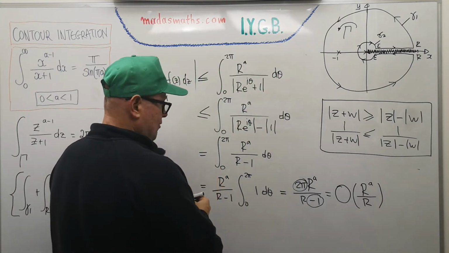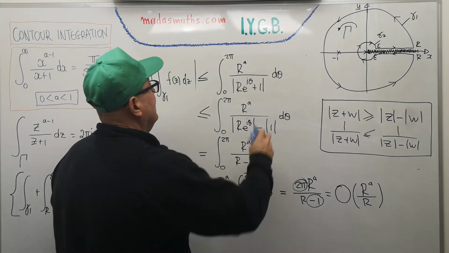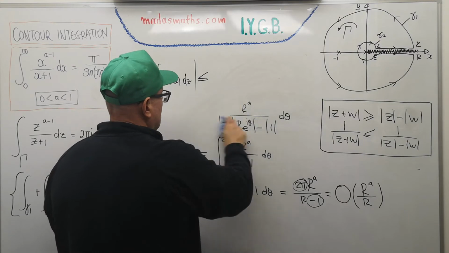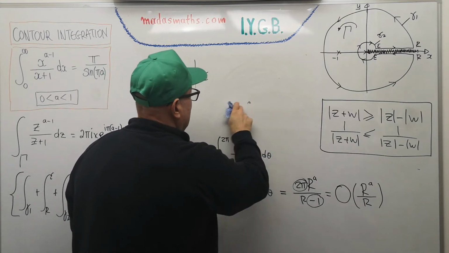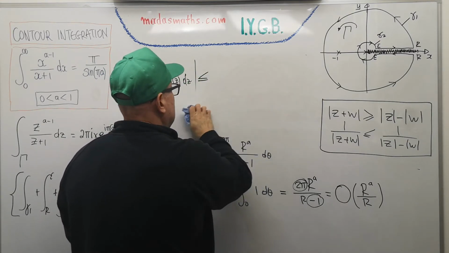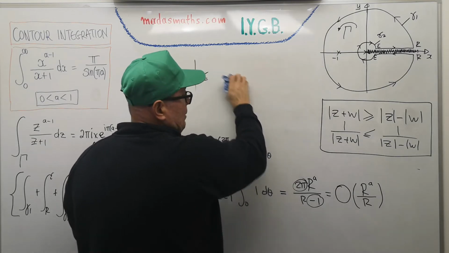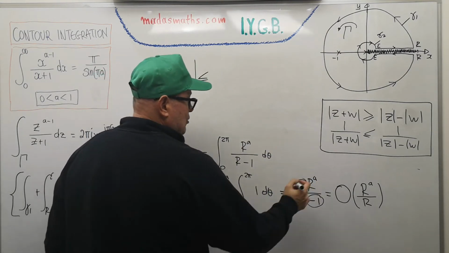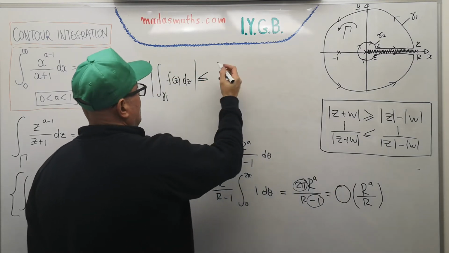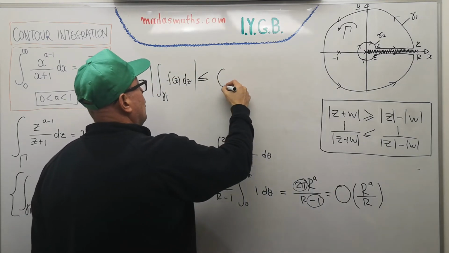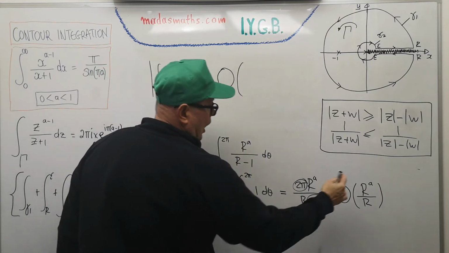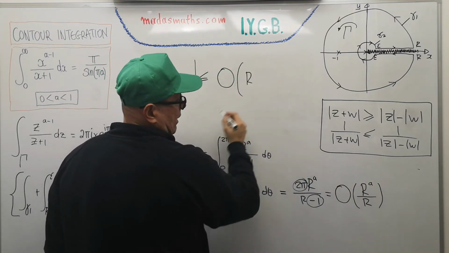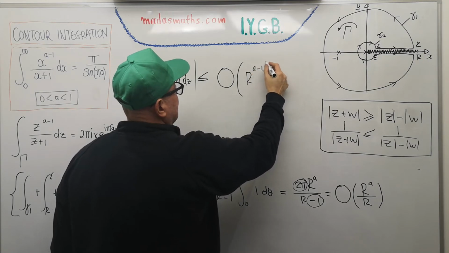It's very annoying, I have to rub off just a very little bit that is left, but let's do it properly, because I don't know if the bottom of the board actually appears in the film, so I don't want to be writing stuff that doesn't show what I'm doing. So that's less or equal to, from all of this, order of r to the a minus 1. Rules of indices in there.